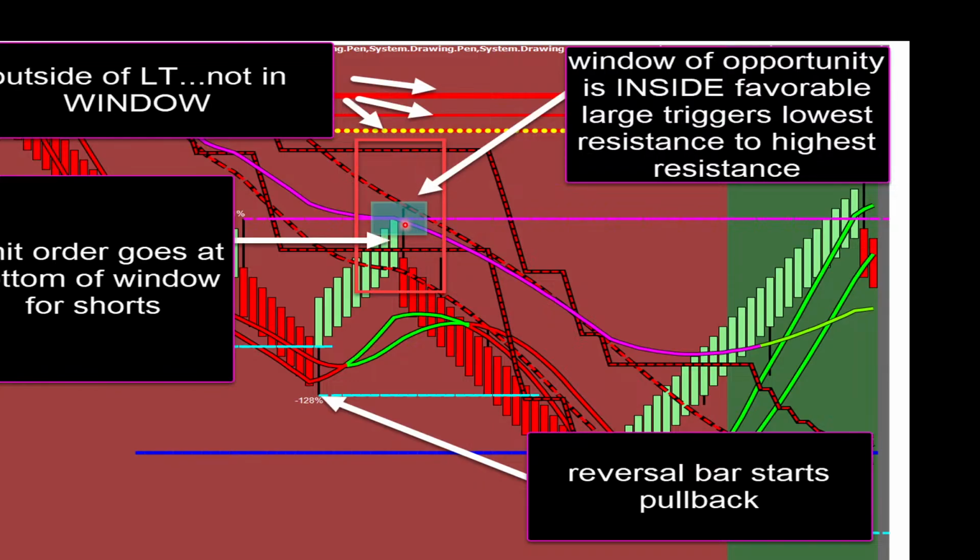By defining where the market is most likely to continue, you're going to begin to understand that once you get beyond those areas inside of triggers, once you get outside of those large and synthetic triggers to the wrong side, above them for a short trade, the advantage of rule number 3 is no longer in play. Once you get to the wrong side of the triggers, it's really kind of a crapshoot. You don't know if the market's going to continue down. You don't know where the market may continue down from, guys. Your advantage is gone on the wrong side of the triggers, so any areas up there have nothing to do with the equation for entry. It has to be inside.